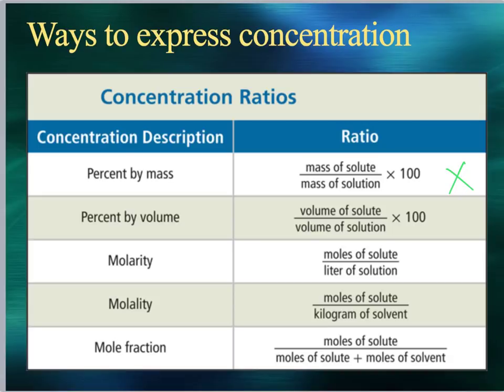Percent by volume, we don't really use this a whole lot. This is often used to express the concentration of alcohol in alcoholic beverages. If you see things listed as ABV, alcohol by volume, that's what that is actually representing. So what percentage of it is alcohol over the entire volume of the solution? It's kind of helpful, but it's really still not a great way to determine the concentration of something. Things don't have the same densities, and so it's really not a great way of doing that.